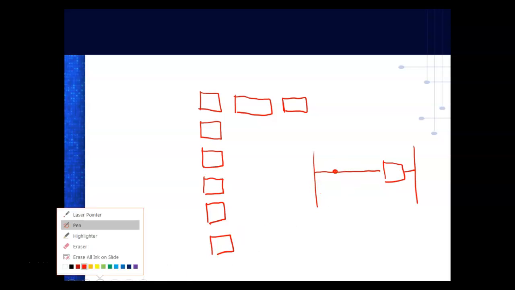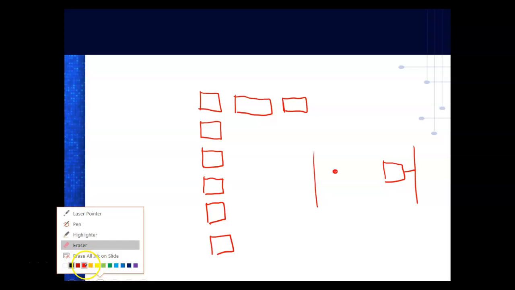Now we know a circuit requires two different things, right? It's got to have two different polarities. And then my input port would be over here. And then my input device, let's say I'm using a push button. I'm going to hook the push button to my input port.